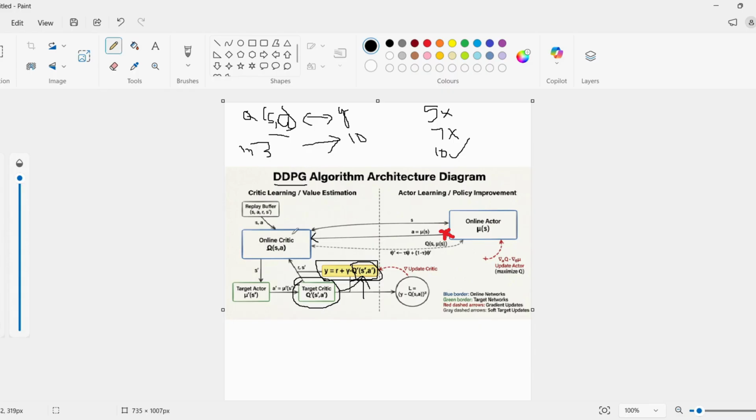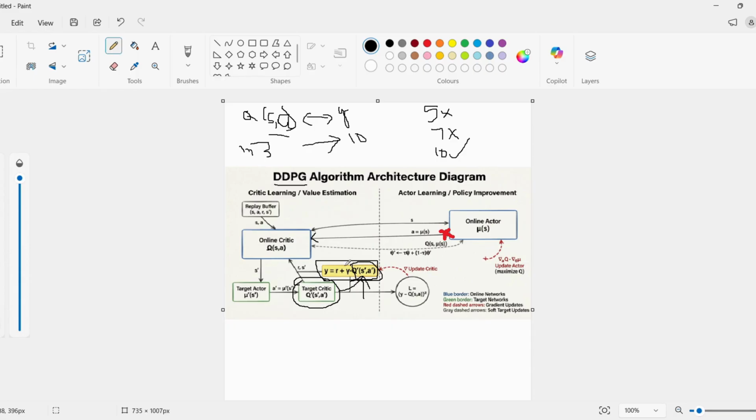This is the actual critic network that we are trying to train. And in order to train this online critic network, we encounter a situation where we needed to estimate the Q value of the next state action pair. So in order to predict this next state action pair, we introduce another critic network, because the promise of a critic network is that if you provide it a state and an action, it is going to give you the Q value for it. But is the problem solved or not?